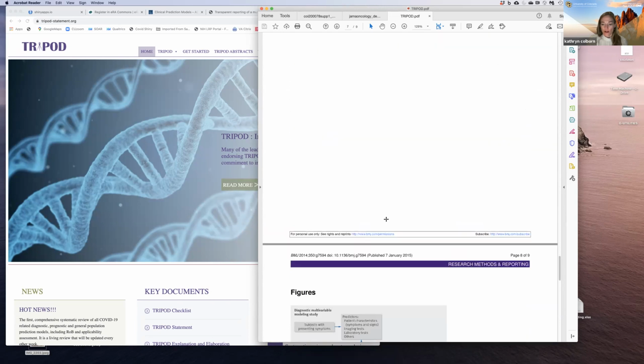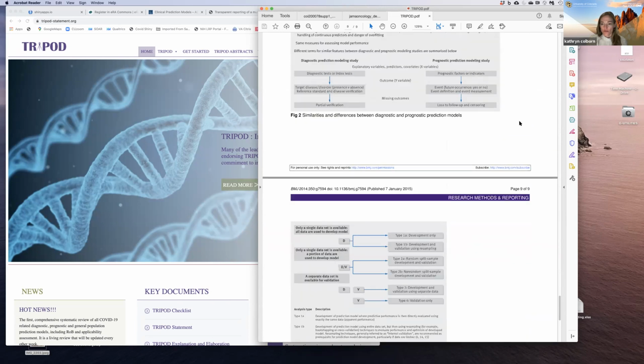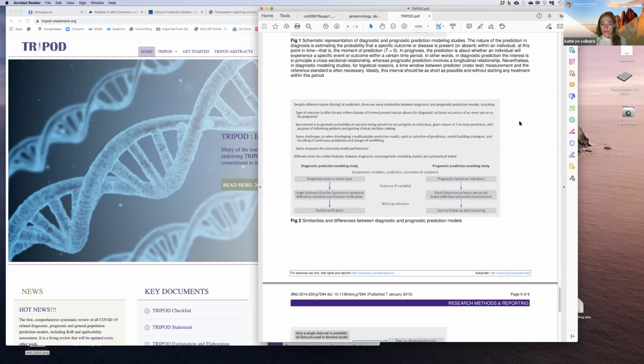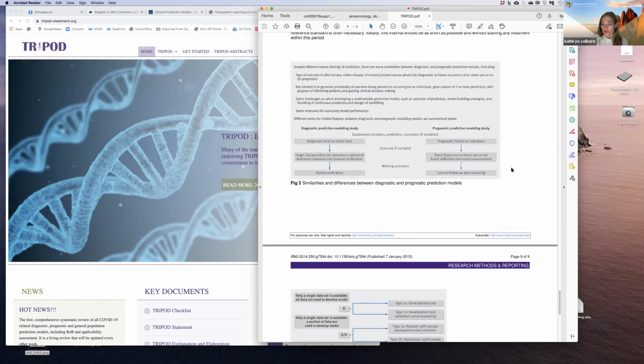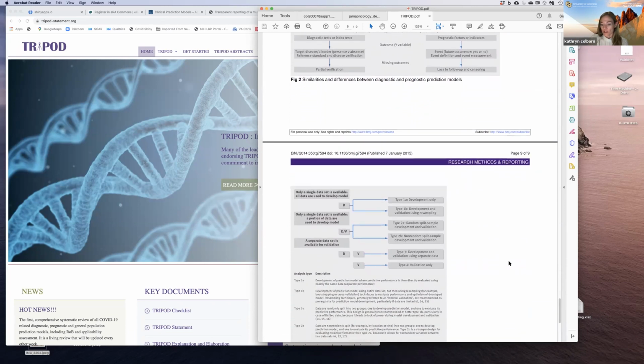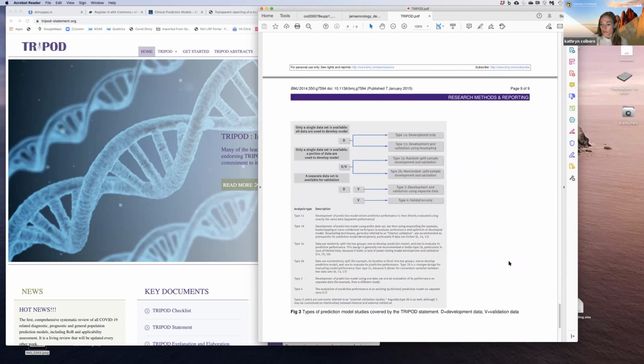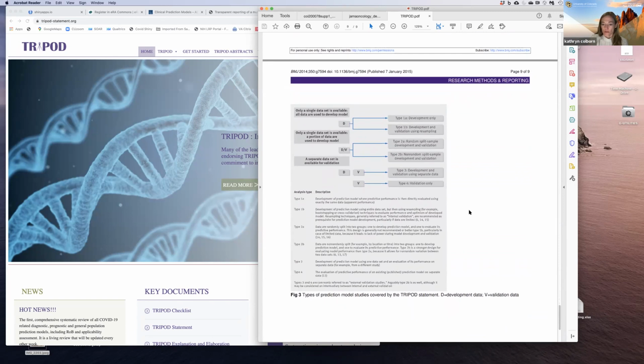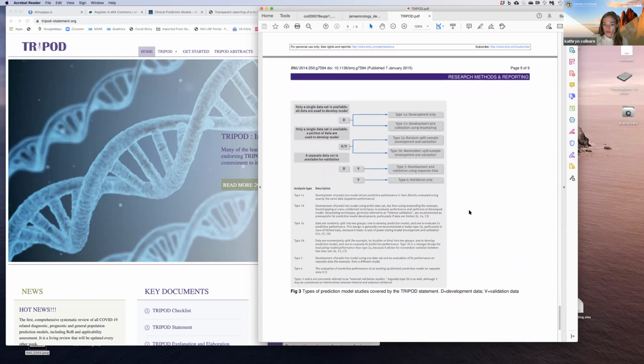And then they also show you sort of this diagram of different types of designs of your prediction models. So Krithika introduced you to all the different ways that you can design this. But then there are trade-offs, as she mentioned, for different designs. And sometimes you have limitations about your sample size in terms of which approach you can take, but they sort of create this hierarchy here. So you have like a type 1A up to a type 4.